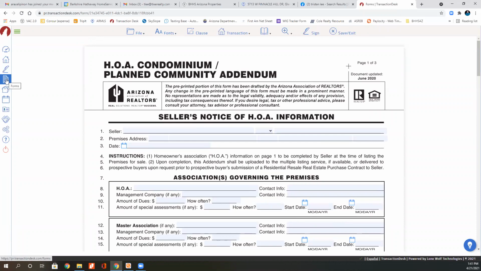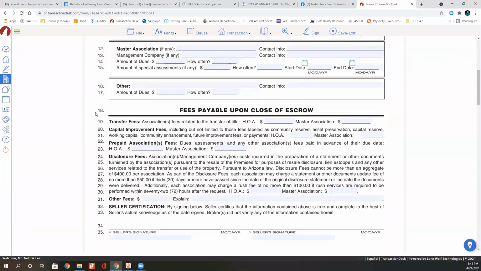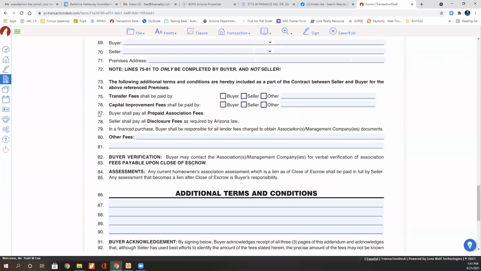So going back to page 3. Yes. So stop right there. It's funny, I was adding, any undisclosed fees are to be paid by seller at close of escrow, but this just says assessments. Sometimes a fee or something will come up, so I always put that online, additional terms and conditions. Any undisclosed fees will be paid by seller at close of escrow, obviously when I represent the buyer.